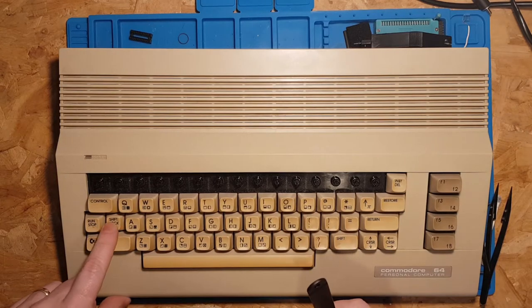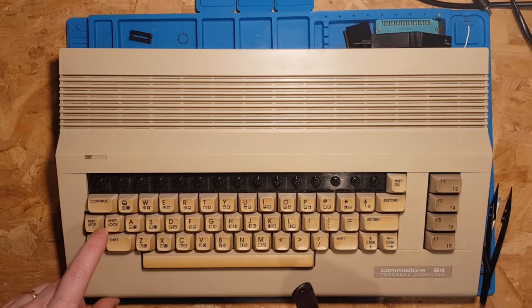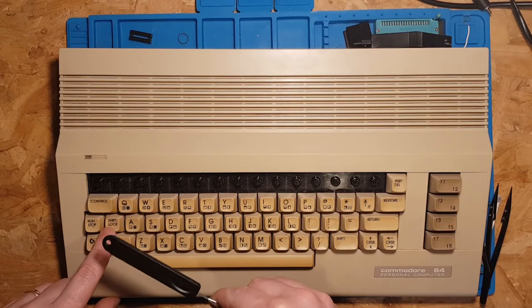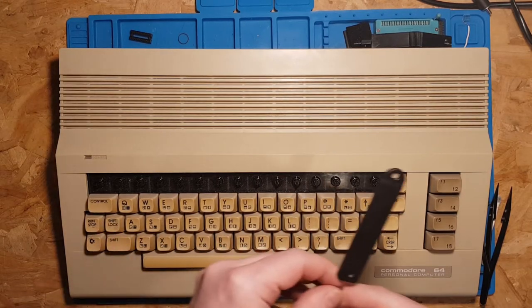Be careful with the shift lock, it's a different key. I don't know yet, I'll have to look, but on the bread bin, I have two wires to the back and a different circuit. You can't just pop it off like the rest of them. Leave that till last and have a look.